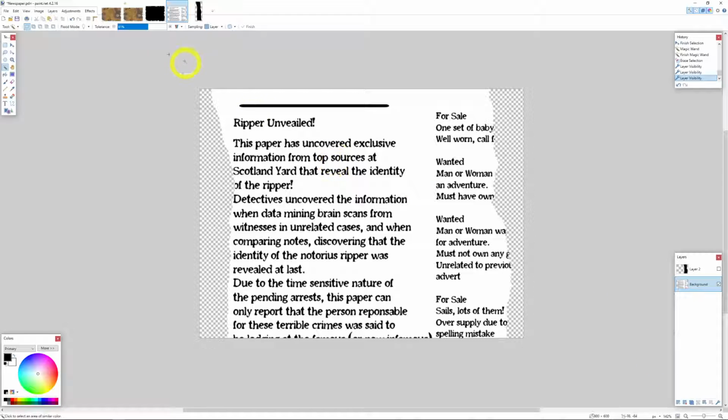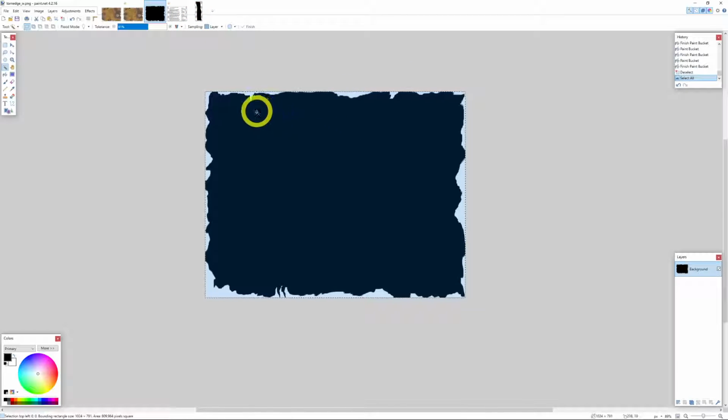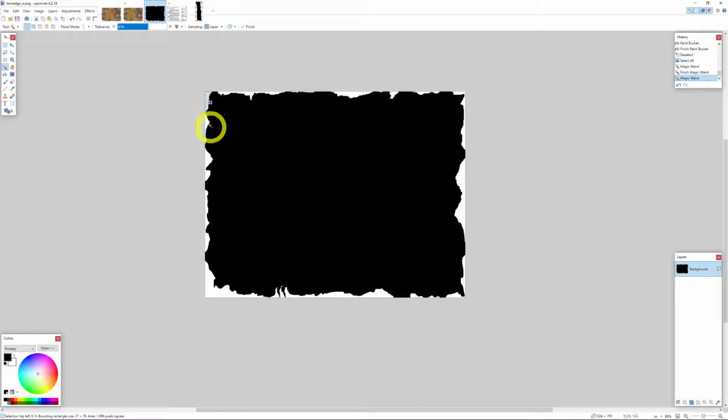So I'm hoping this will help someone. I'll save all of these things and release the files. So this is paint.net, but all you need is to have layers and a magic wand icon, which in most of these editors just allows you to select all of a color. And because these masks are black and transparent, or like this one, black and white, you can select the black, the white, whatever you want, and then take that to a second layer and delete it.